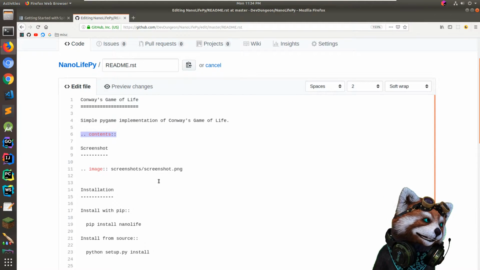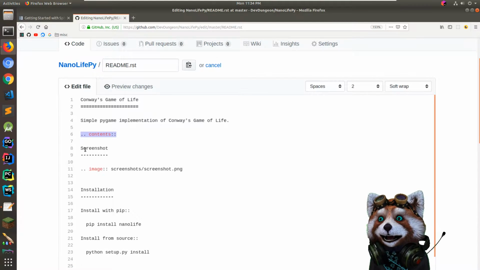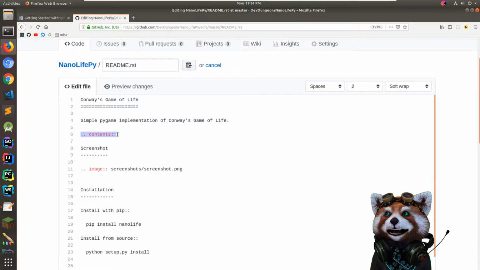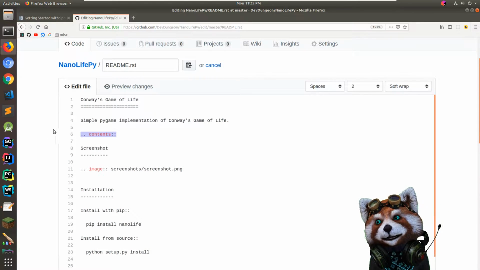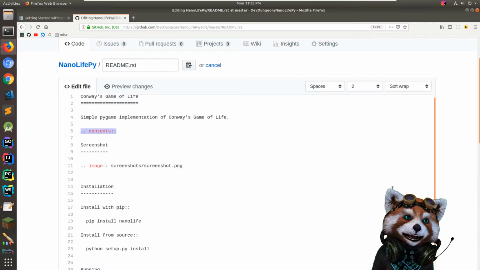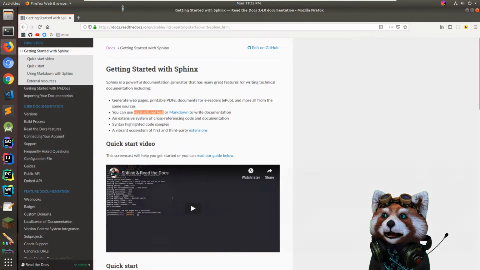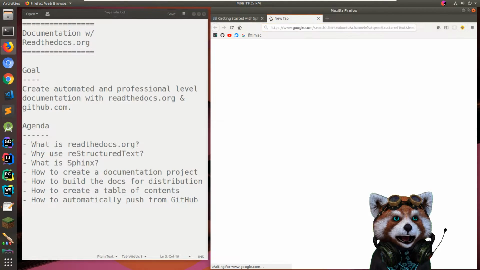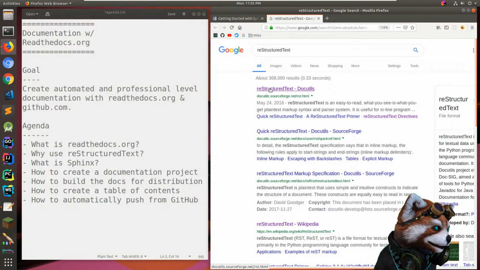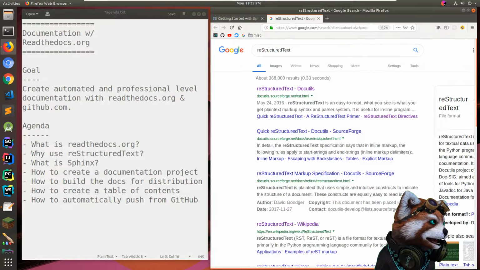So that's one of the reasons that restructured text is better than Markdown, because you get these directives, and you can add custom directives too. You can create your own directives, and there's a whole bunch that are already in there, like this image and these contents. So right there alone, this is like a huge selling point, and you can convert the restructured text to all the same formats that you can in Markdown. So restructured text is the formatting that's kind of like Markdown but better, much better in my opinion. If you're using Python, you should be using restructured text.